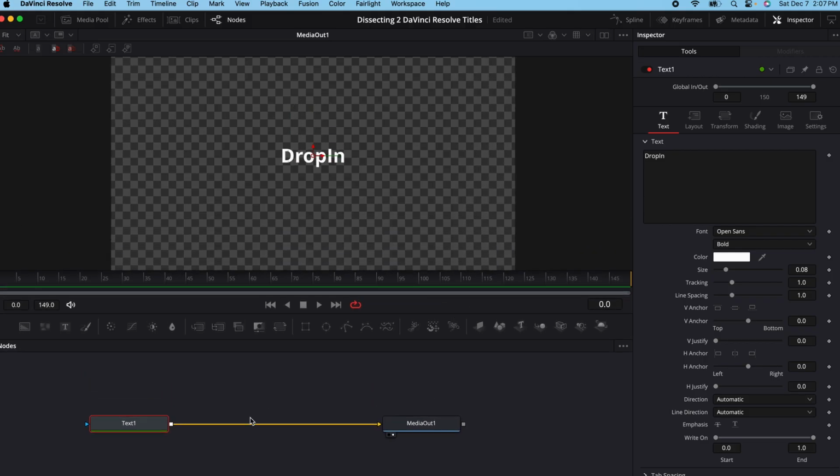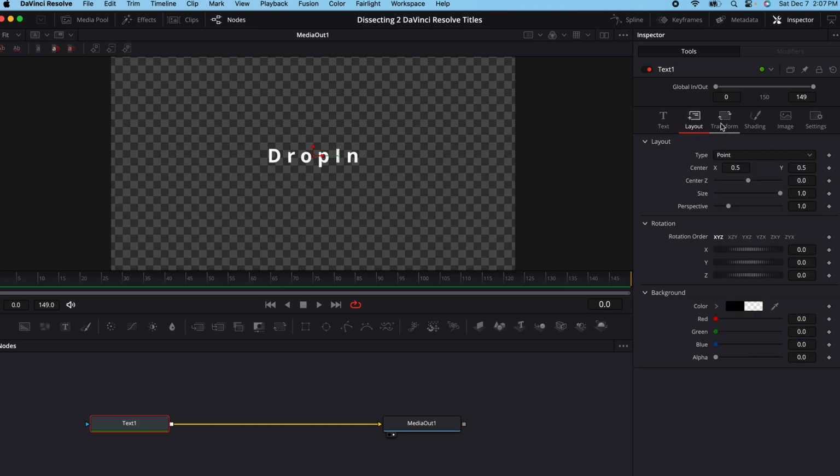And the first thing that we need to do is increase the tracking a little bit because it has that kind of look. The tracking is increased by some. And you don't have to. The creativity of this is purely your choice. I'm just going to basically mirror it and do exactly how it is, or you know, very similar to how it is. But yeah, you can be as creative as you want. And so the tracking is the only thing we need to mess with, okay? At least under the text tab.